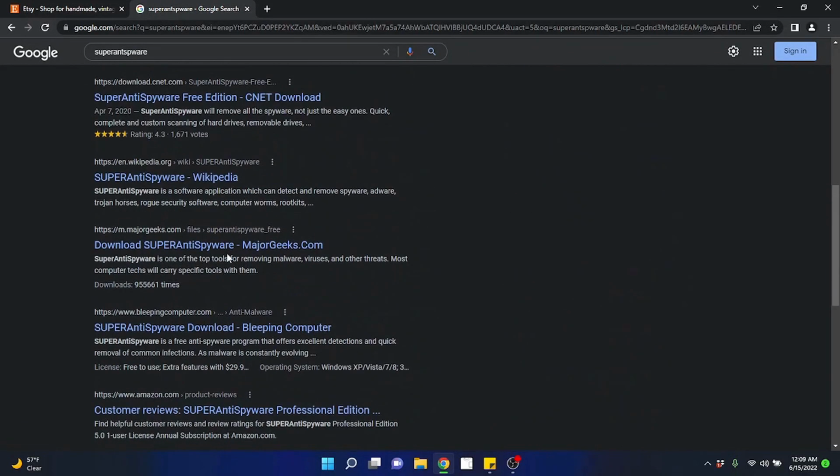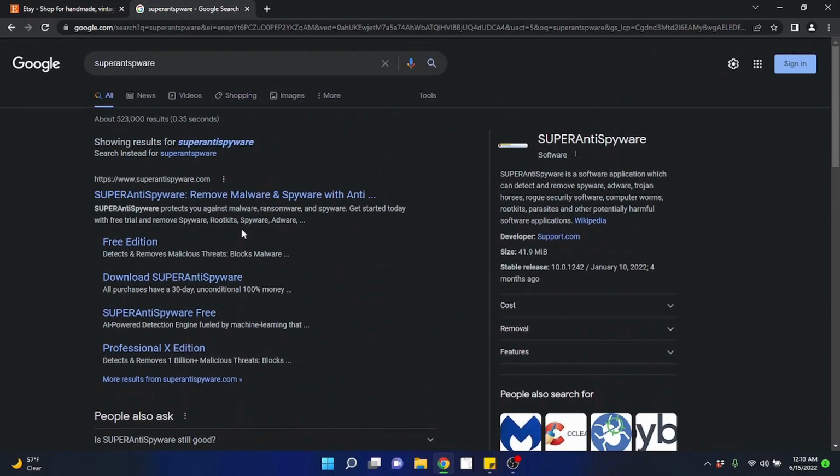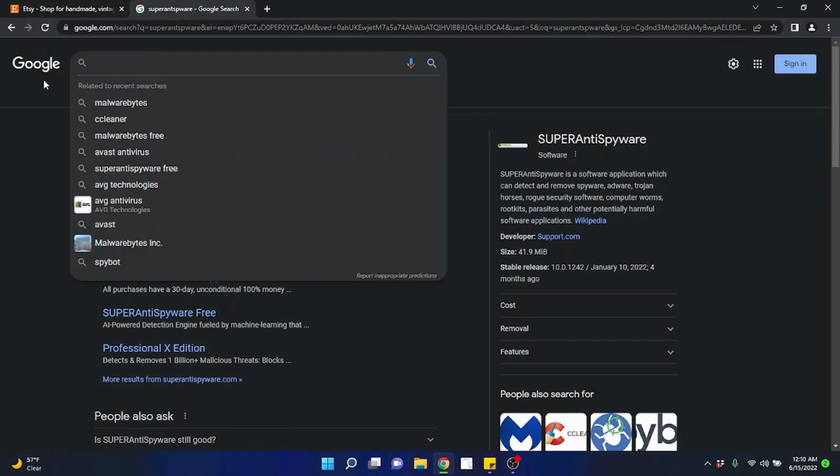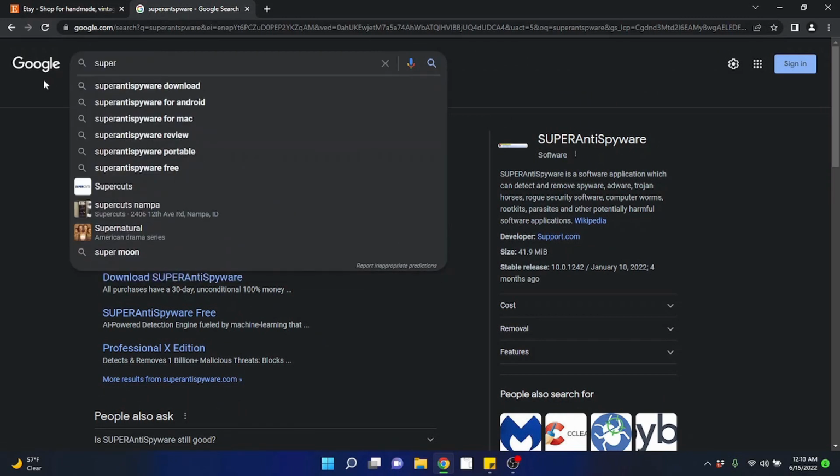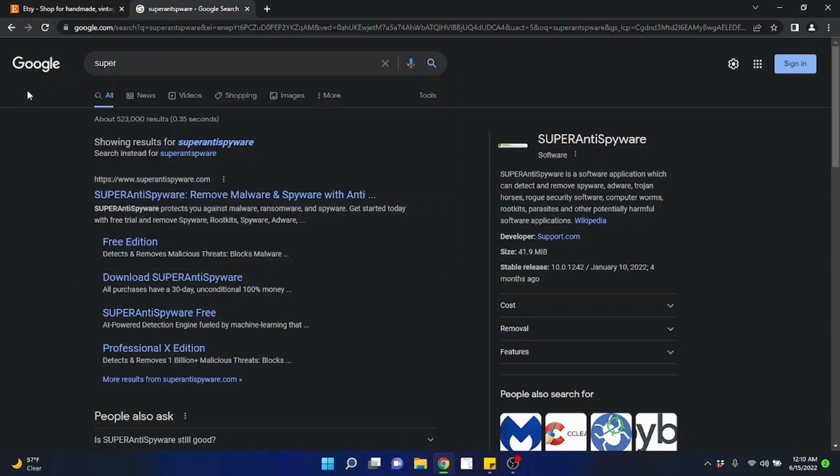And I've had people download the wrong thing and they end up with viruses on their computer instead of cleaning the computer. So you just want to be sure you know exactly where you're going. Searching can be fine as long as you know you're going to the website you want. And how do you know? Well, if you see above the search result, it says the address, superantispyware.com. You know that's the website.